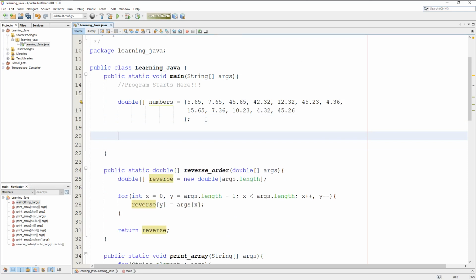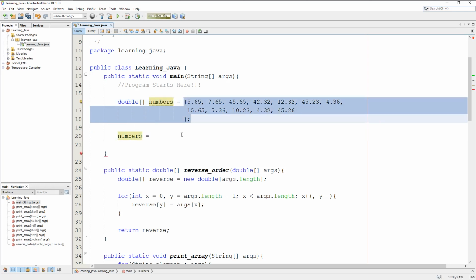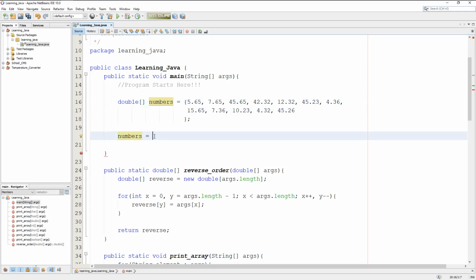So now we just need to use our reverse. Now every time we pass back or return a value, when we use it or call this method or invoke this method, calling it, using it, or invoking it is all kind of the same thing. We need a place to store it. And while we already have this one numbers array, we'll just simply store it back inside that numbers array. Okay, so what we're doing is taking this array and then reverse ordering it, and then we'll just store it back inside of here once it's done.